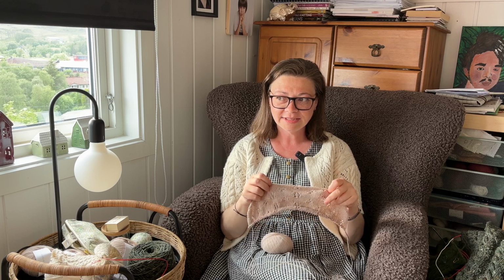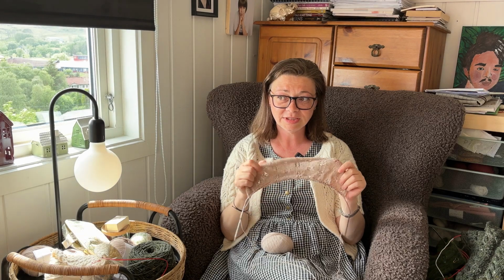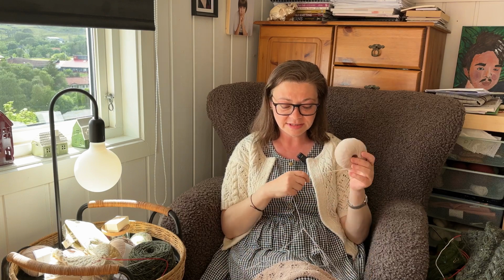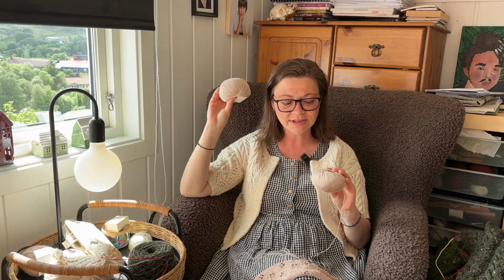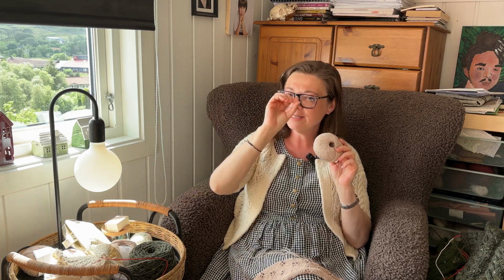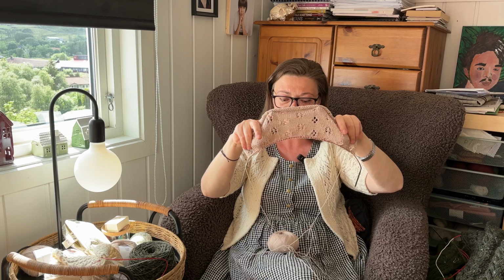which has just my circumference, 103 centimeters, I think. And the color of this Knitting for Olive cotton merino is powder. I think the number is 99-247. It's this beautiful light, just a hint of pink beige. It's very beautiful. I'm fascinated by this color, and it will be so nice to have this in my wardrobe.